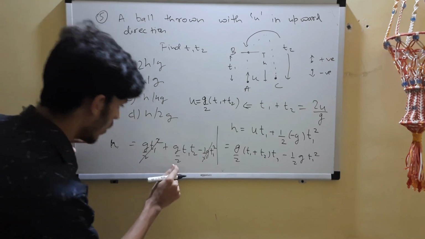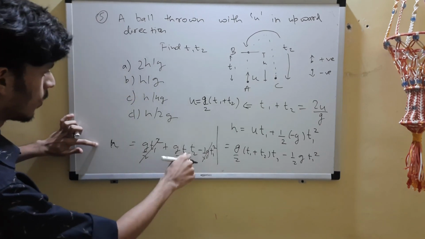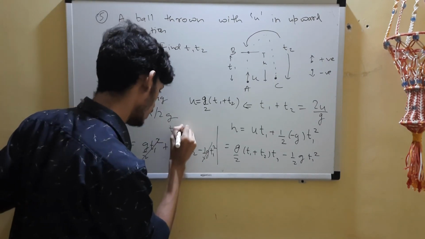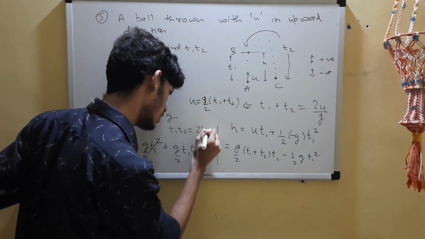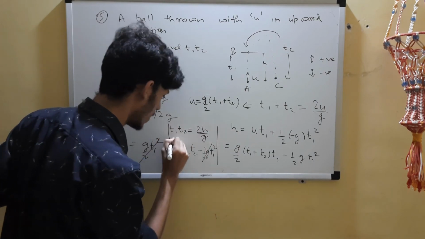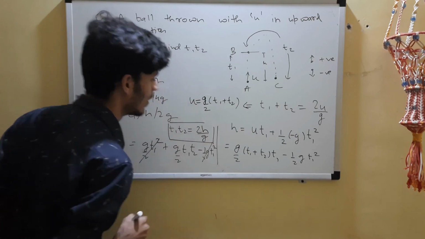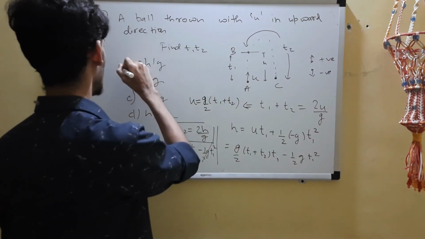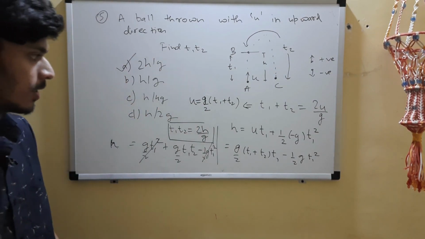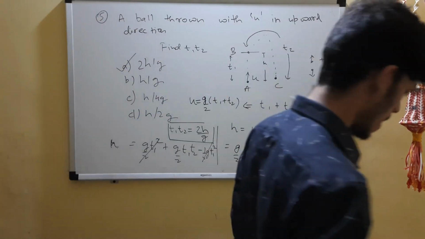So okay, now let's go for the final thing which we wanted, which was t1 into t2. This question was not asked, rather I am giving somebody an idea to ask about it. So t1 t2 is 2h by g, okay, so A is the correct option. Yes, A was the correct option.